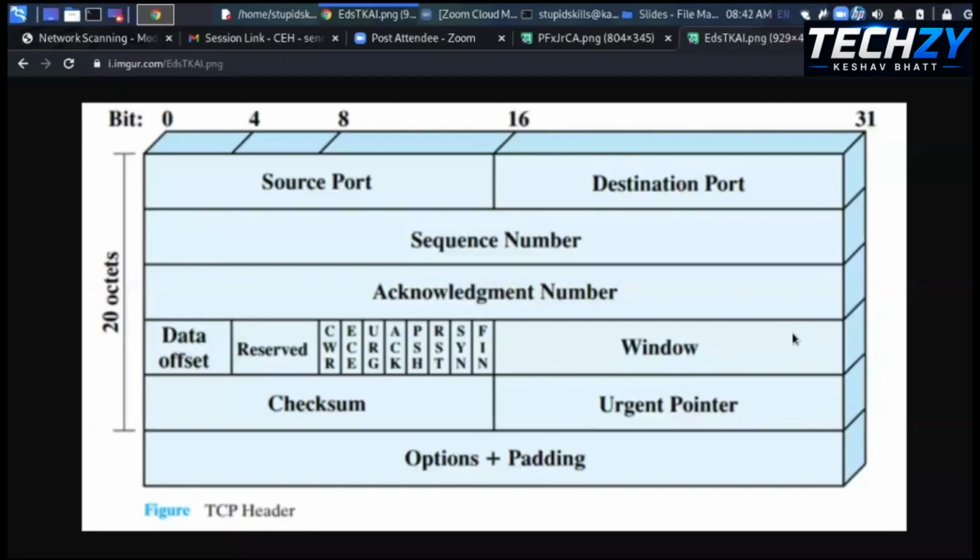This whole header is laid out in 32-bit rows, and the diagram shows how many bits are being used for what purpose. To read more about it, you can Google it. This diagram only shows how the information is arranged in a header.